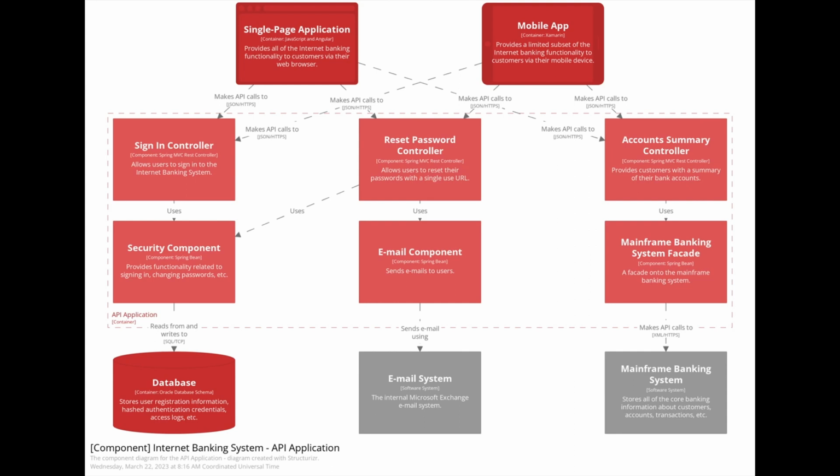This is the component diagram. This is a zoomed-in view of one container showing the building blocks that make it run. So we started with the system context diagram, we zoomed into one of the systems, we got the container diagram, and we zoomed into one of the containers, and we are now with the component diagram. The component diagram shows how a container is made up of a number of components, and what each of those components are, their responsibilities, and the technology implementation details.